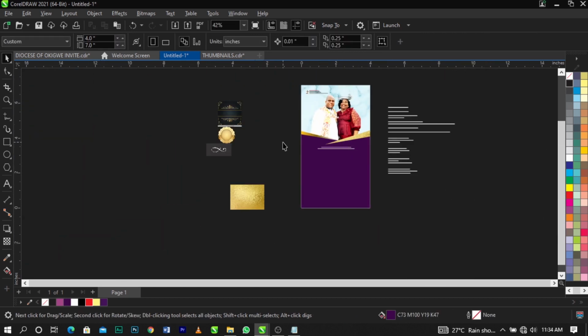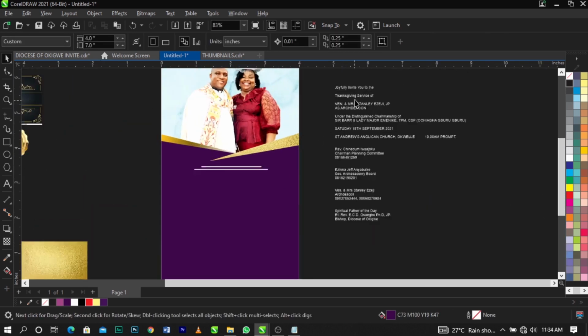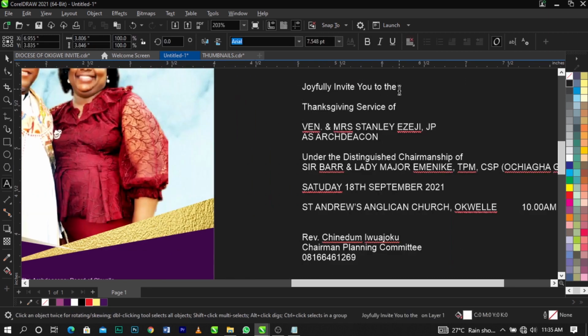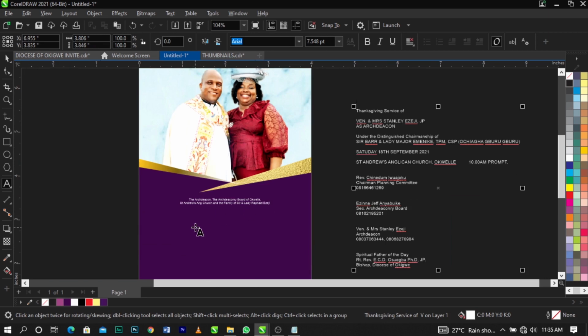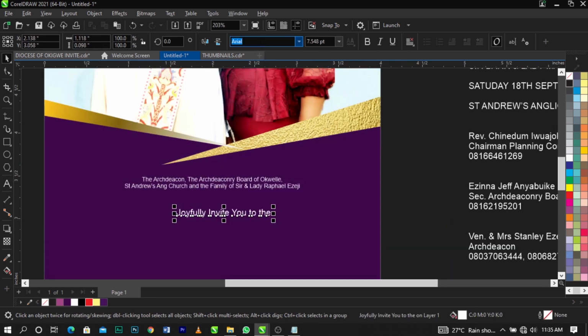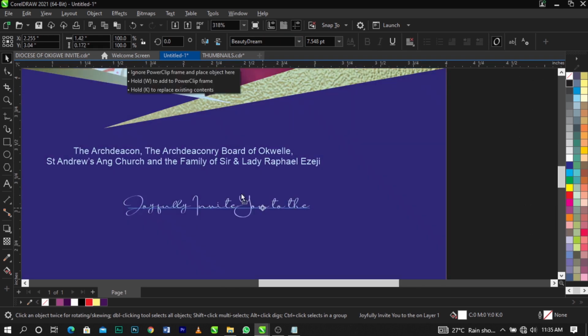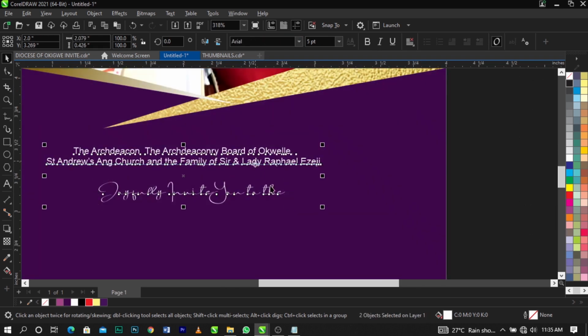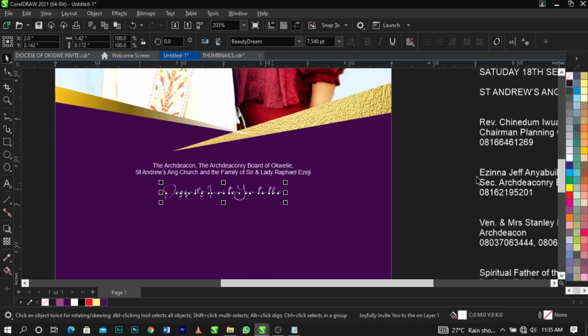It's actually a small card, you understand. So bring this and cut it out, bring this here. The font I'll be using for this one is called BeautyDream. I'm going to place this here. Once we do that, give it this shade of color.